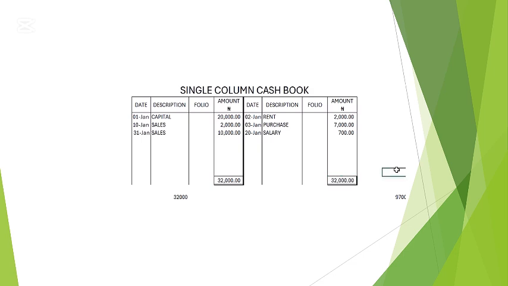Then if you look at it, if you add up the credit side, it's not giving me 32,000 naira. So what is the difference that made me not get the 32,000 naira? So 32,000 minus 9,700, you have 22,300. So we come here and put the balance here, 22,300. This will then serve as what our balance carried down.